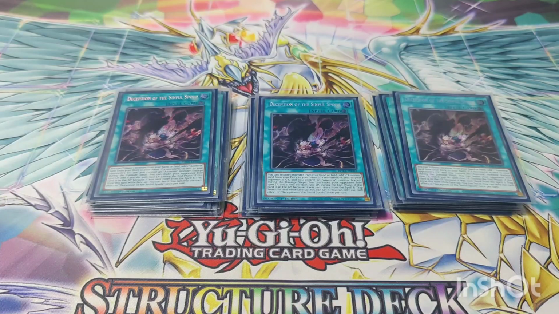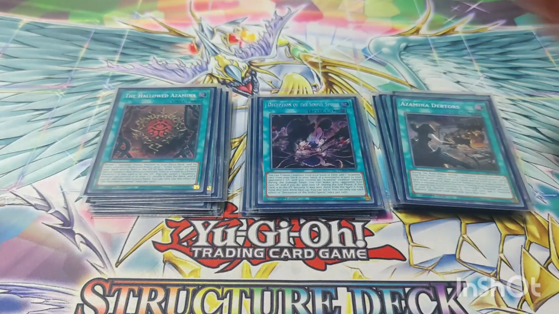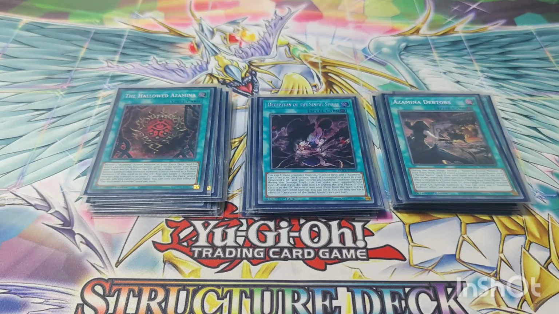Speaking of, yes, these are Azamina cards, but I am on about playing the one Hallowed and the one Debtors. Now, a lot of people at my locals keep telling me to not play Debtors. However, it is insanely good just for follow-up in the next turn. It also means you can just fusion in your opponent's turn. So that's pretty good.